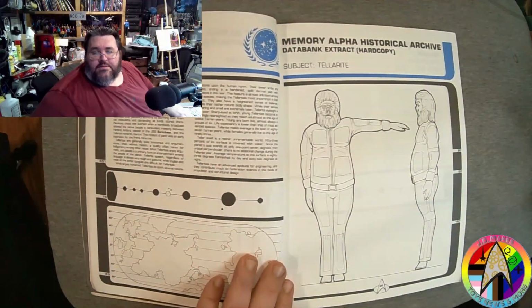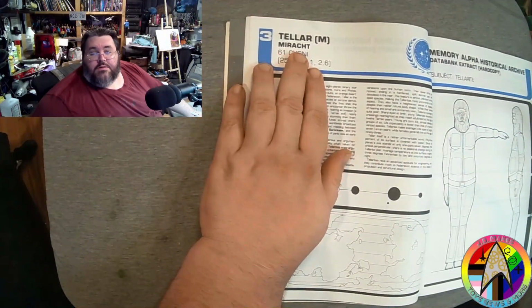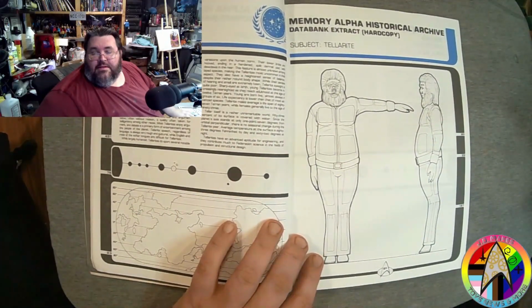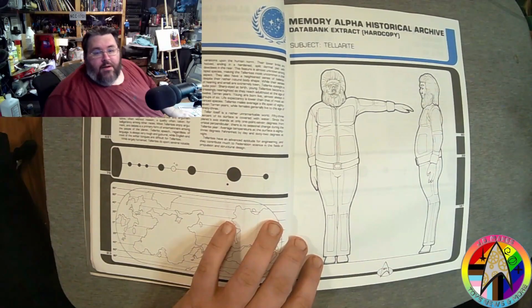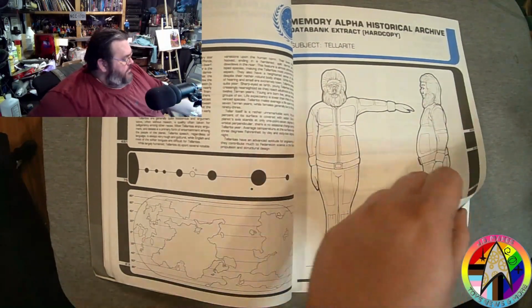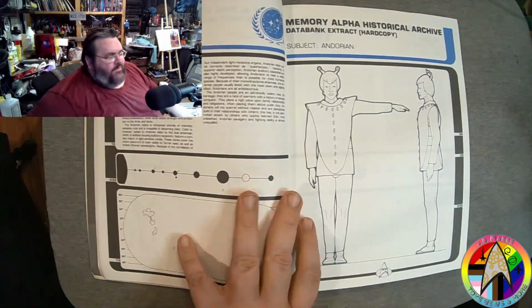And then we have the Tellarites. Again, here's their planet. Its name is apparently Miracht, located at the star of 61 Cygni. It was kind of funny to me that there was a lot of work back in the day to try and show Tellarites as having hooves for feet, and still even in Enterprise, they had regular, human-like feet. We could always say that they just wore human-like shoes or boots to hide the fact that they had hooves.